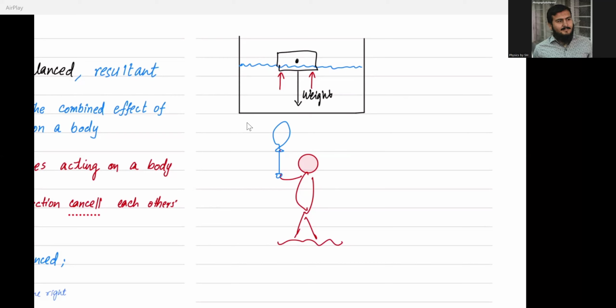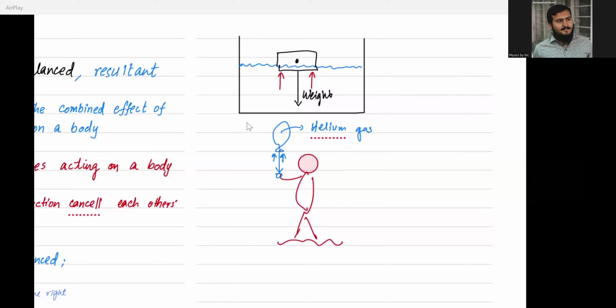What is present inside the balloon? Helium gas. All right. So he is holding this balloon with the help of a string. So that means there's a tension force in the string, and that's acting downward. Helium gas is pushing it up. The man is pulling the balloon down. The two forces are balanced. So it's not moving.